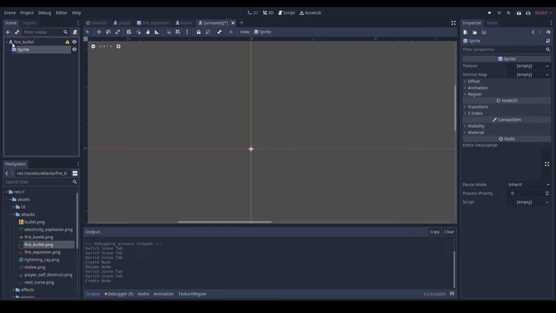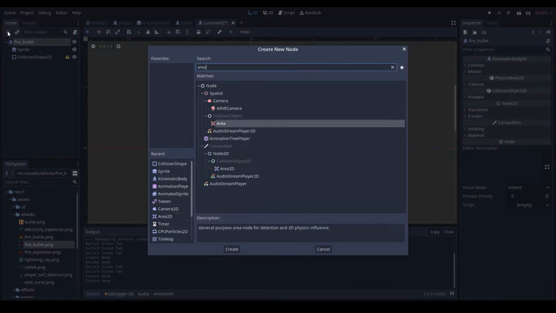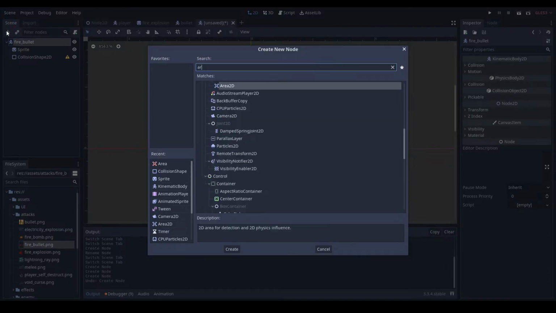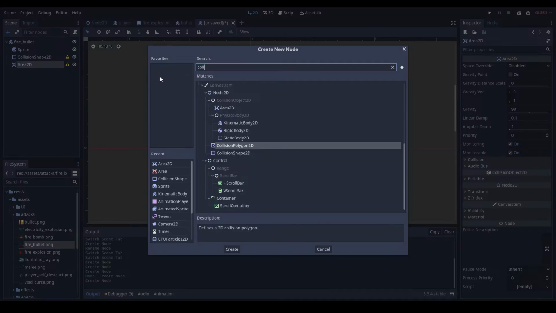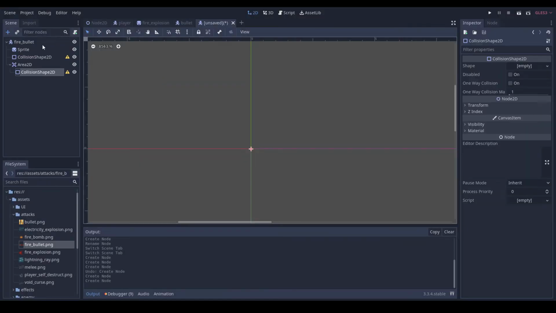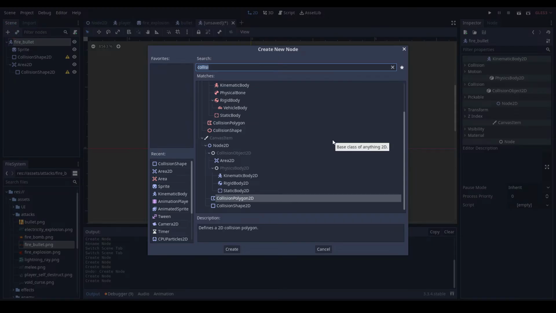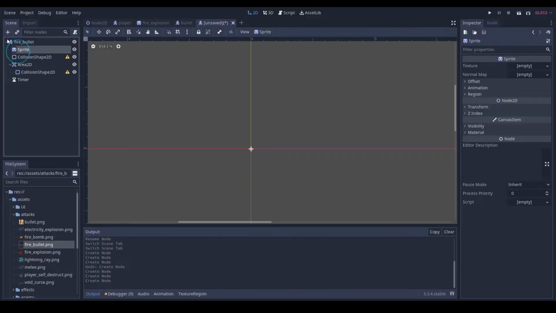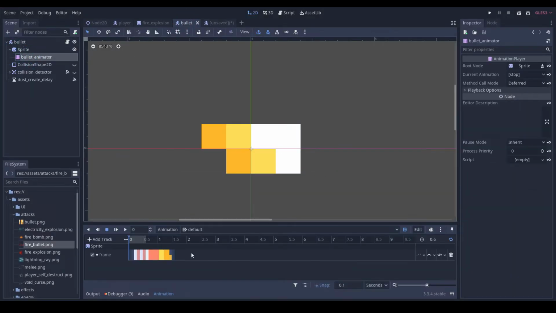So we can add in a sprite, add in a collision shape 2D, add in an area 2D, sorry. And instead of clicking this plus button, you can actually do Control A and then grab whatever you want. But you have to select what you're adding in, so sometimes it can just be easier to do that. So otherwise, we also need a timer and then an animation player on this. I just want to check what is the timer part, 0.1.